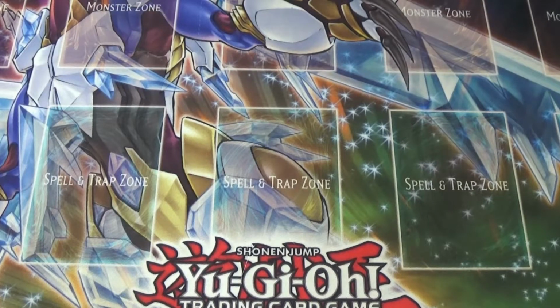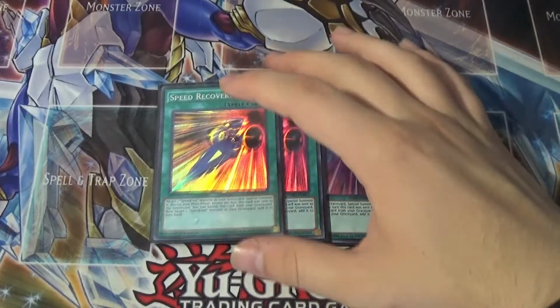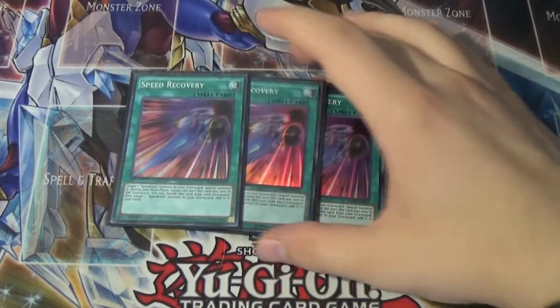Moving into the spells and traps. We have, of course, triple speed recovery. This is one of the most insane Monster Reborn-like spells in the whole game. It's pretty awesome.